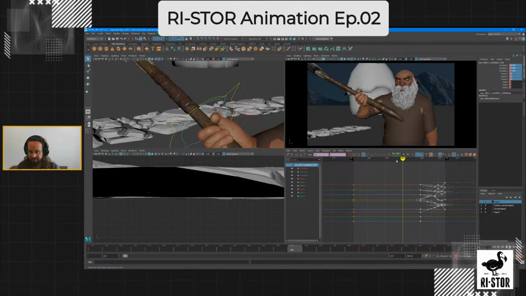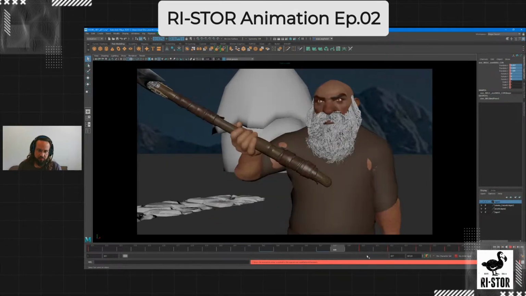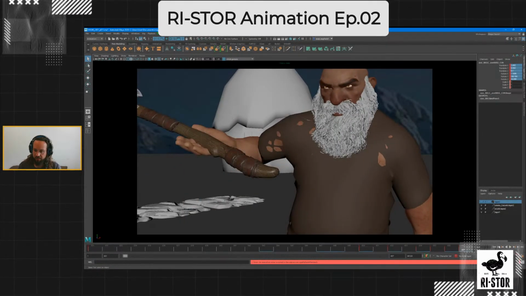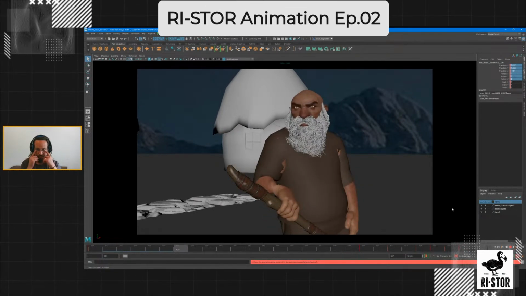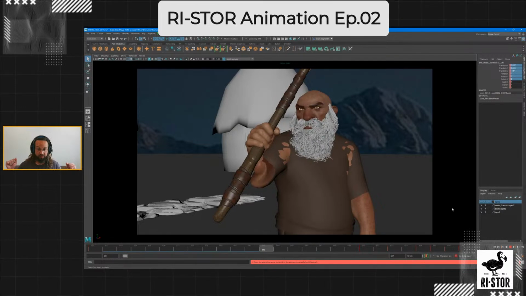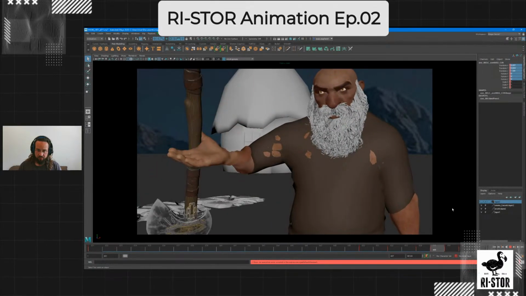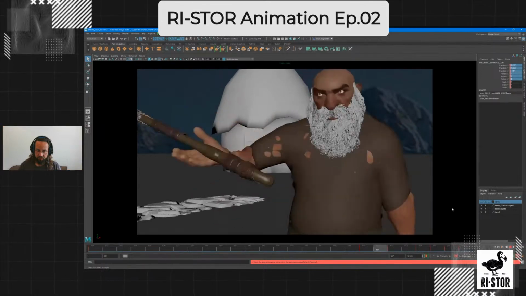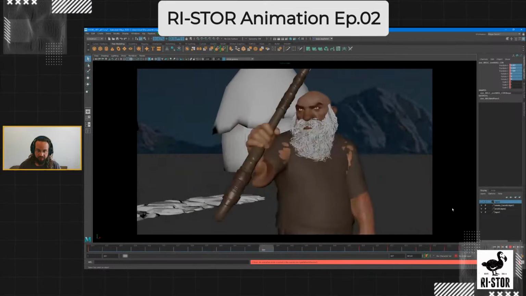I want to make sure it stays in step. Okay, let's just see what this looks like stepped through with these extra poses in there for what's happening with the axe. So that's looking pretty cool.